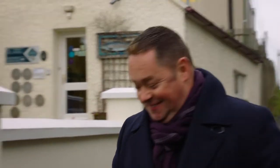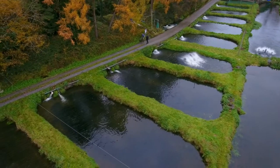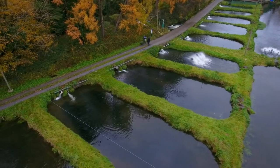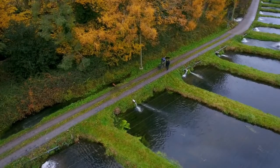It may seem odd to be in Kilkenny as part of my seafood trails, but I'm here to meet Ger Kerwin, who owns one of Ireland's longest established fish farms. This was the first privately owned trout farm in Ireland, opened late '62, early '63. My parents' ancestors were corn millers, and they operated a corn mill here for hundreds of years. That shut on my grandfather's watch in 1913.